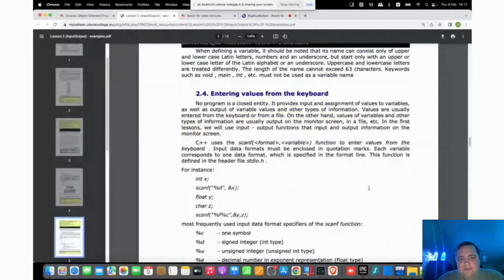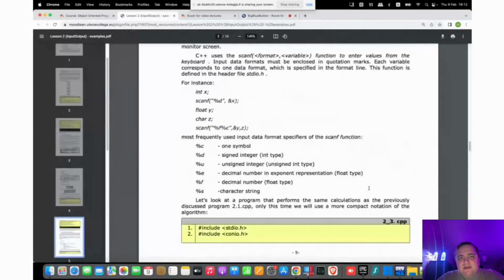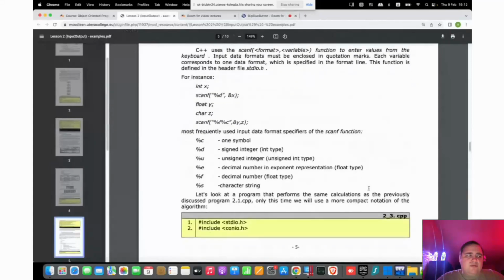Okay, let's go further. It's really fine to receive some data from the keyboard, and we can save that data in differently typed variables. Some of them can be integers, some of them can be whatever other types. Let's take a look at the construction of this possibility. This is just one of the ways to do that. We can use scanf, we use a template as a textual way, and we use the reference. This one is called the reference to a variable, and that's it.